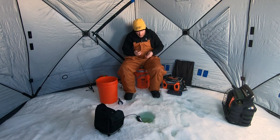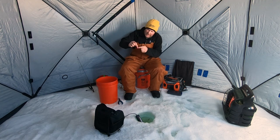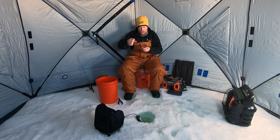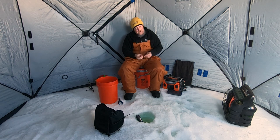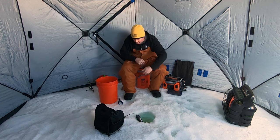Number one, the fish can find it because of the glow. When you put the glow stick in the back of that spoon, it illuminates the entire spoon because the spoon's made out of an ABS material. It's actually like a plastic, like your crankbaits. And then it's got tungsten beads down in the bottom. Those tungsten beads act as a weight to get it down, and they act as your rattles. So they're twofold.